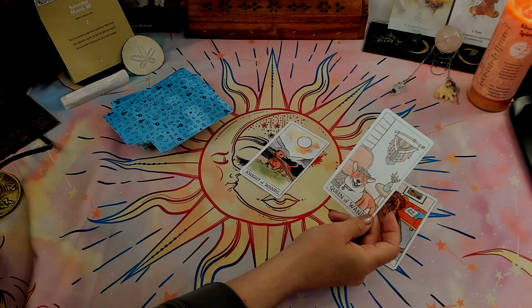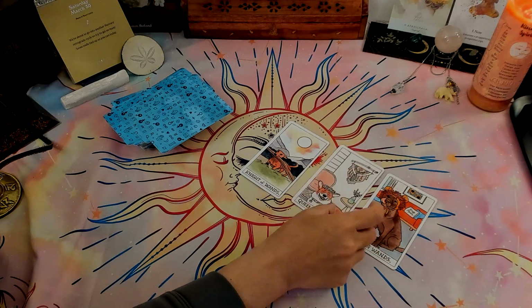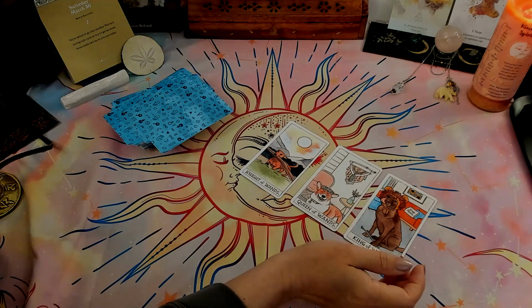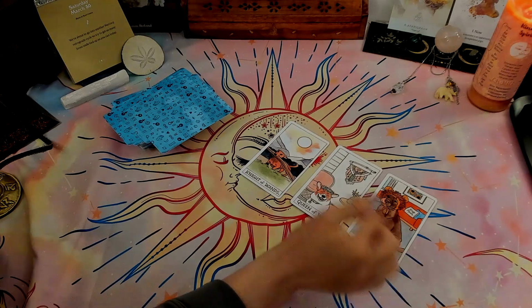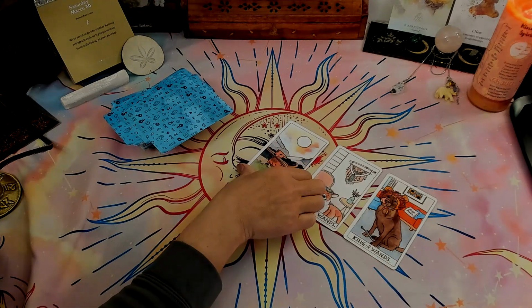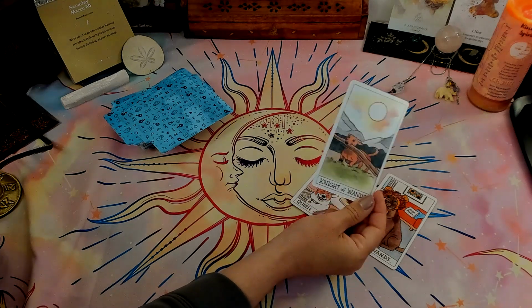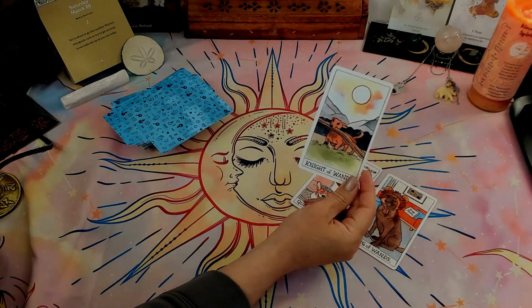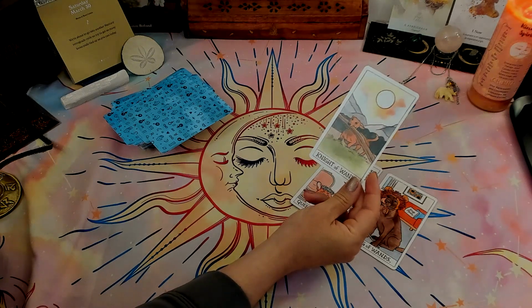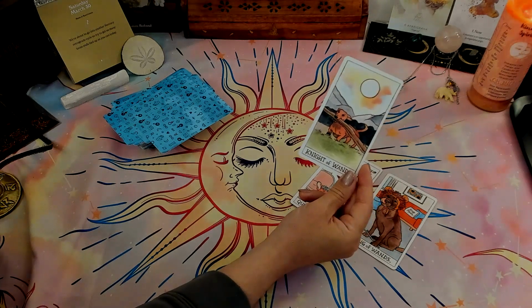This one, the Queen of Wands, hilarious. This dog, you could tell, loves to be the center of attention. Definitely not shy. She is the queen of her castle. And then we have the little mighty wiener dog here with no clue as to its actual size in relation to its surroundings. Of course, it's picking up the biggest stick possible and just dragging it like, yep, I got this. I can do anything.